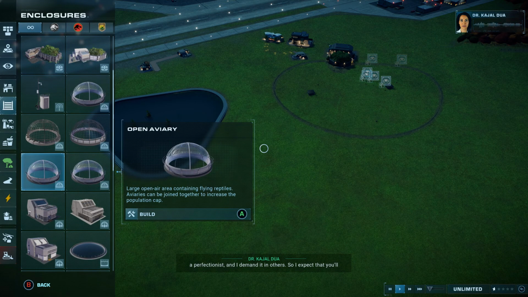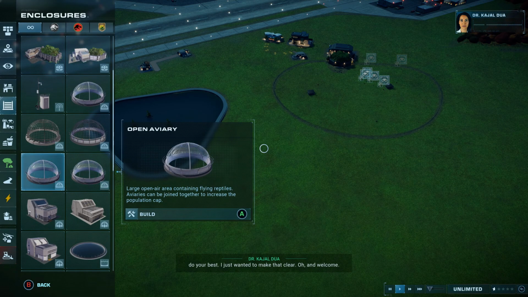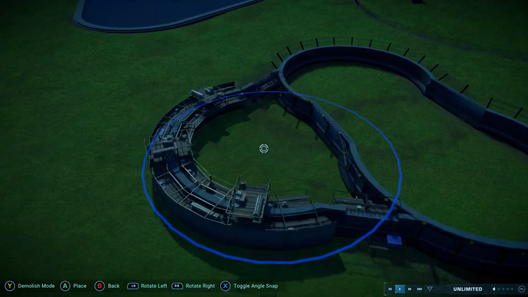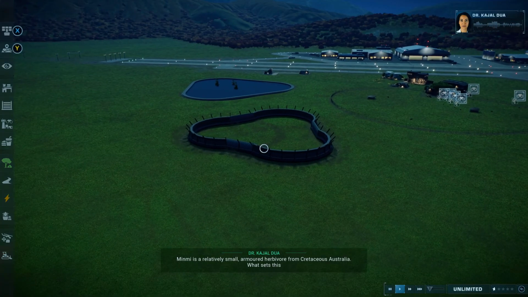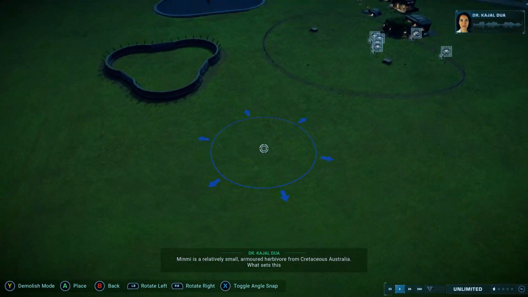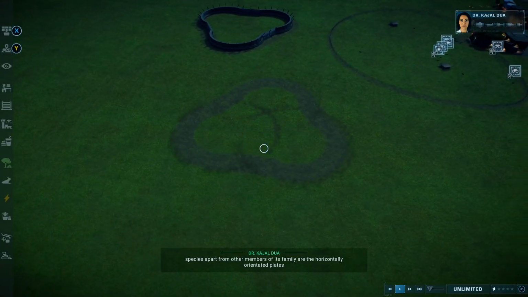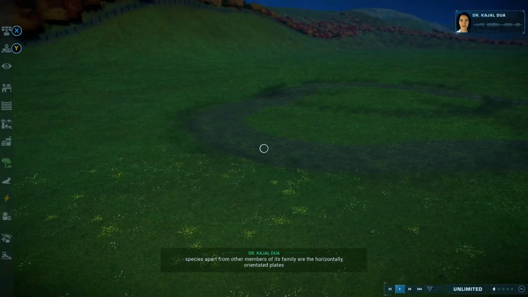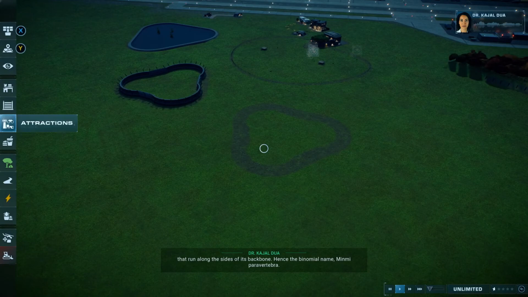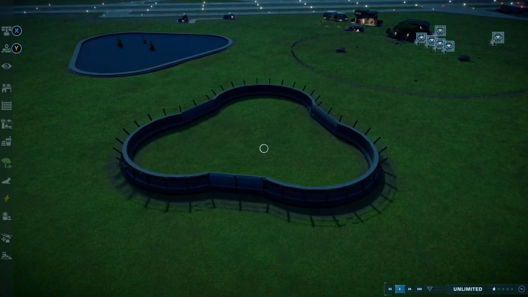As you can see, we have open aviary, and we also have invisible aviary. What we can do is place an open aviary, which looks like this. It has no top, but the pterosaurs won't fly out of there, so don't worry. But we also have the invisible aviary. You can place a few of these down, and it's just the outline of it, but it's completely invisible. But it'll function as a normal aviary. That is insane. But I do prefer the outline, to be fair.